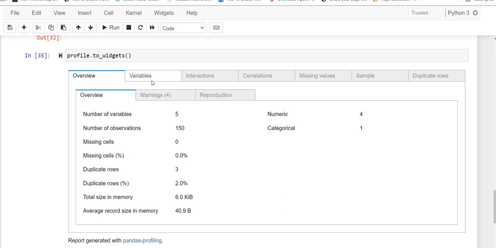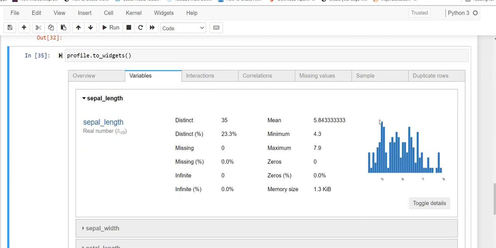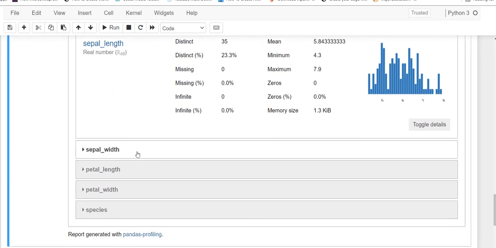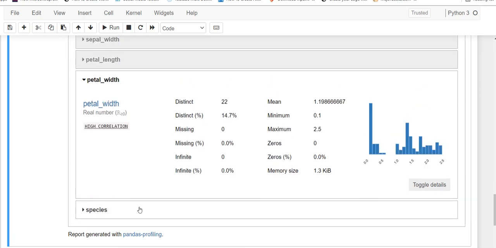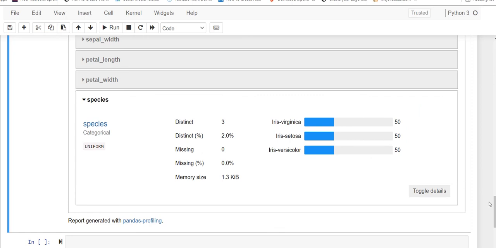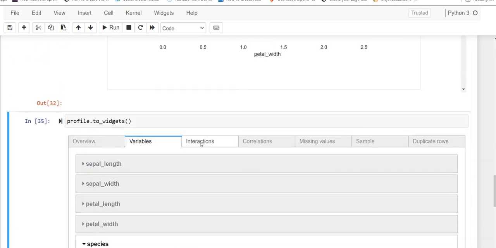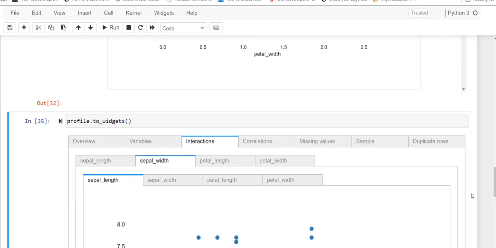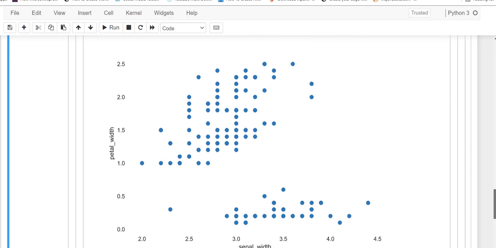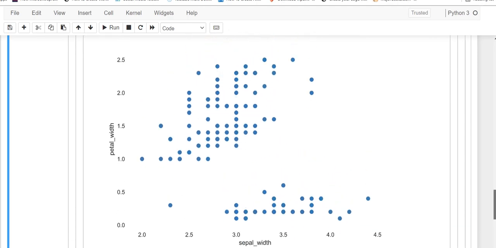You can see the variables: the sepal length, petal length, petal width, and the species. You can check the interactions, like if you want to plot sepal width against petal width, that is the graph, the scatter plots.